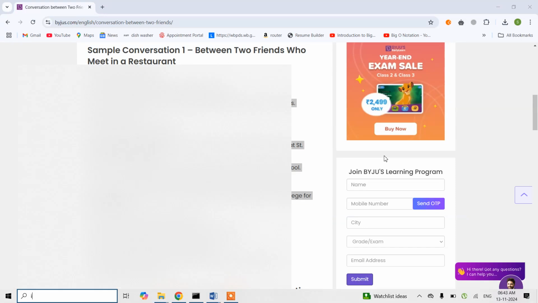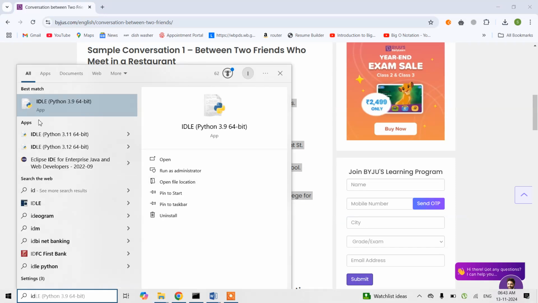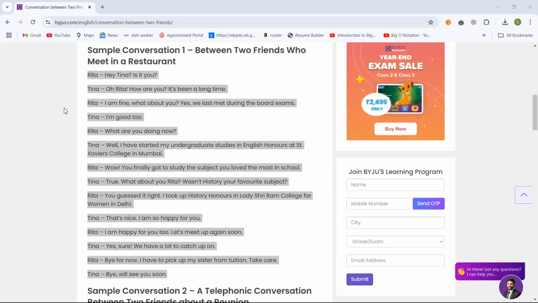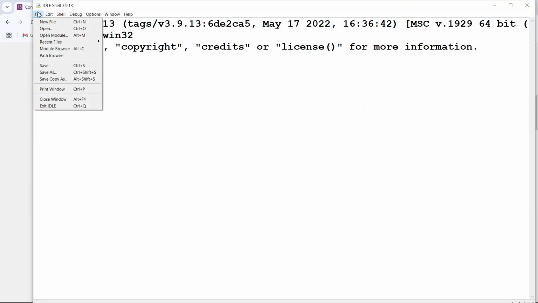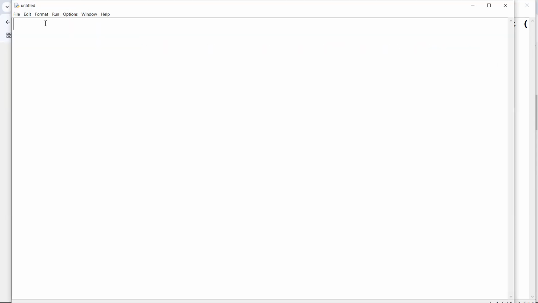So we'll be typing idle, that's the inbuilt editor. After that we click on file and then go to new file. Now comes the coding section. We have already installed the package, so we need to import something from pypdf2, as it was showing in this format. I will be importing PdfReader as a part of the project.